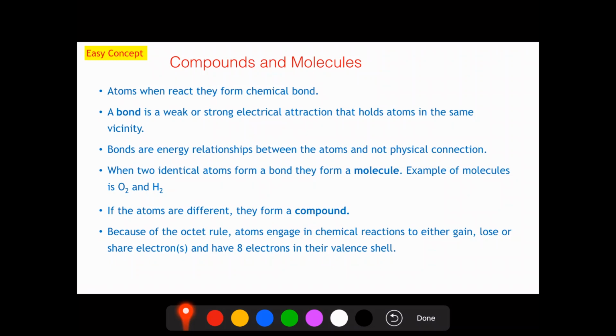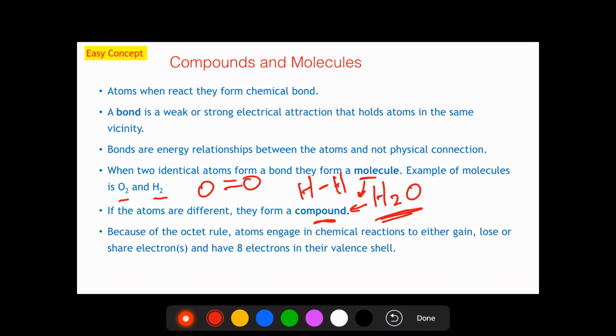In our textbook, they consider a molecule to be the result of the formation of a bond between two identical atoms. Like here, for example, we have hydrogen and oxygen molecules: two oxygens in this case, and two hydrogens. However, if the molecule is made out of two different atoms, like water, this is called a compound. My understanding is that even in many textbooks they use molecule to describe what they are referring to as a compound. So we might be able to use this word to describe water.